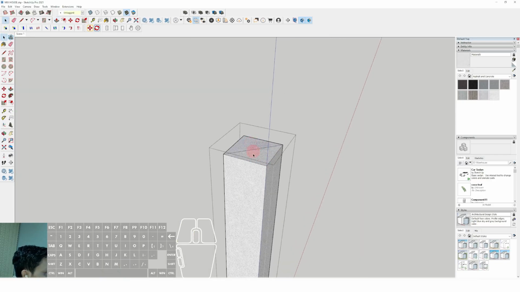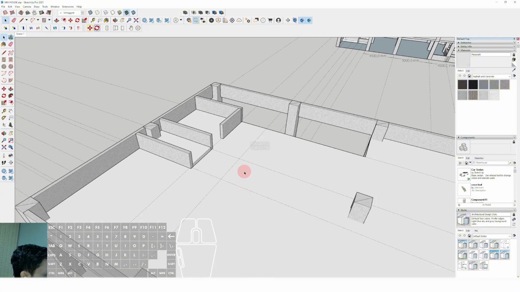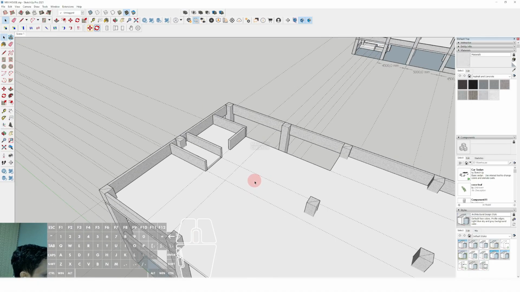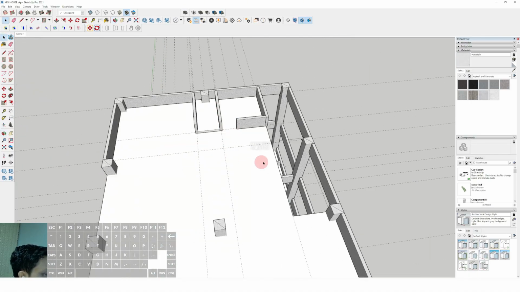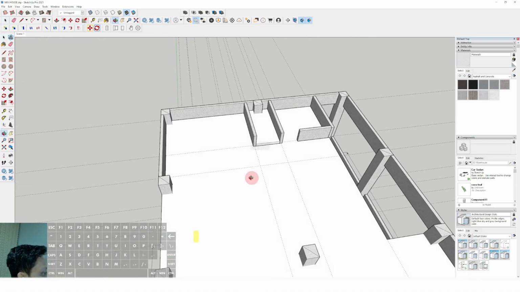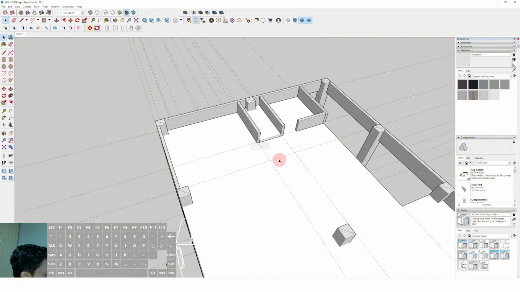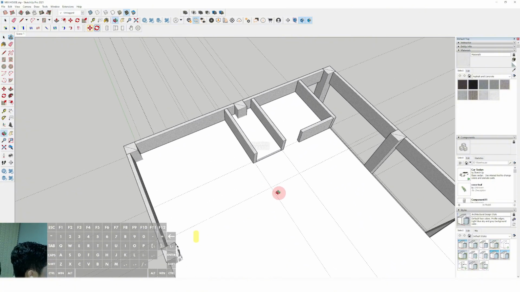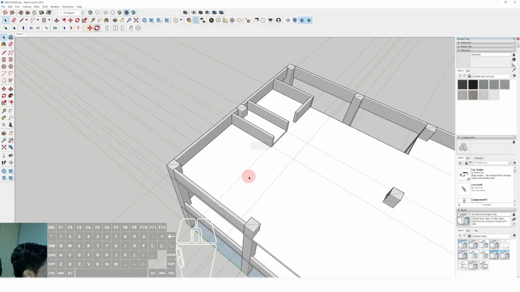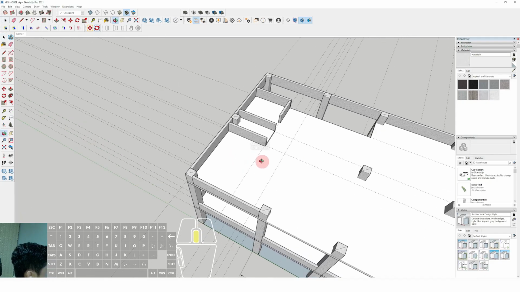Then we can move it a little bit, around 50 millimeter, and also this 150 millimeter, so it would not appear on the floor surfaces on this second floor 3D modeling in here. So it will not disturb our 3D modeling progress. And then we can make the master bedroom right here.